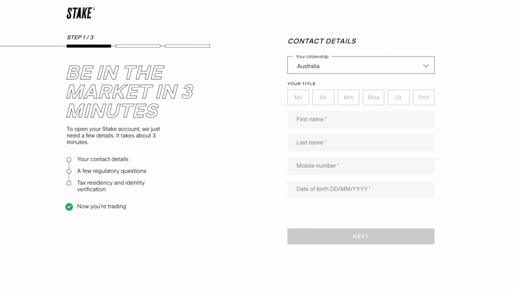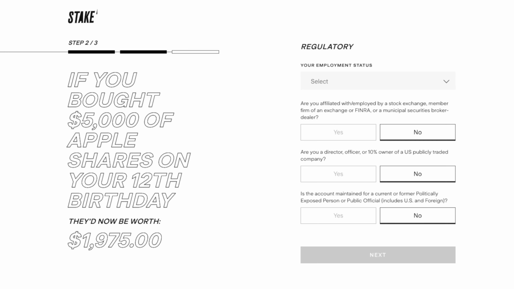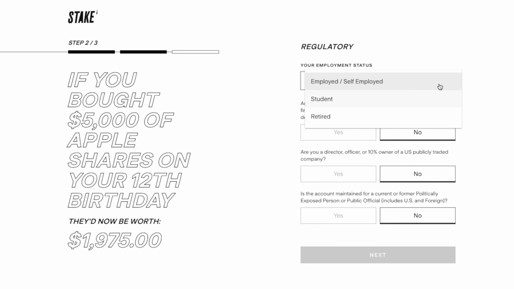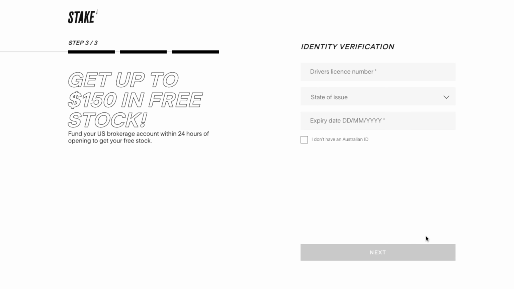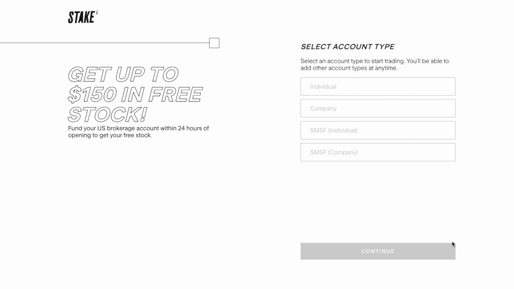Then you will be transferred to your application page. Just enter your details as normal for this page. In the next page, they'll ask you for your address, so just fill that in. Next, they'll ask you for your employment status, as well as 3 questions on whether you're a stockbroker, a company director, or a public official. So for most of us, that would be no for all. And the rest of the application is straightforward, so just provide your identification and account type. And boom, you are done with your application.